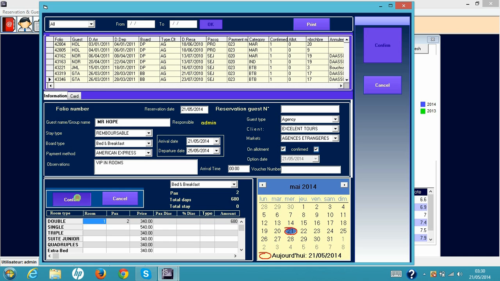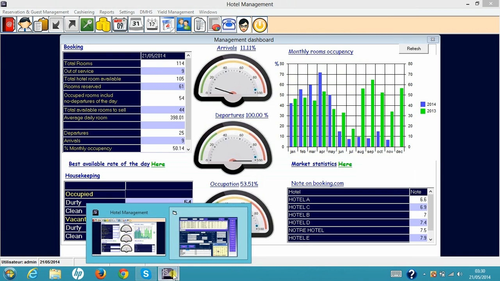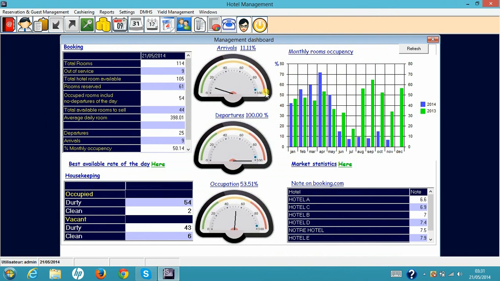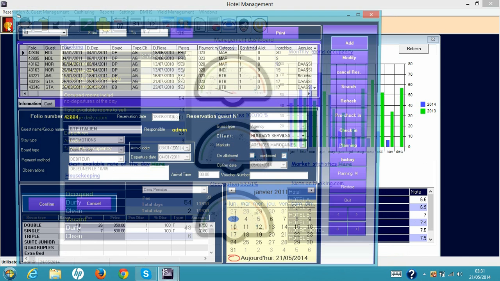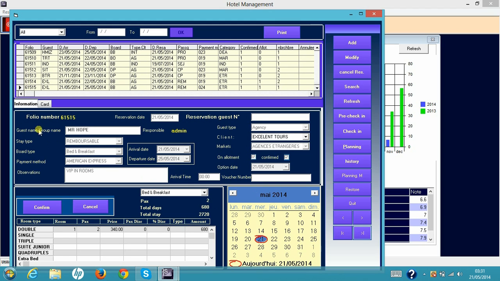and the reservation is confirmed from Mr. Hope, who's going to come today. Okay, so today we have this confirmed. Now we can go to see other things or come back to the reservation of Mr. Hope. So Mr. Hope, this is all the reservation. We go to the forum and we have Mr. Hope reservation that we made.